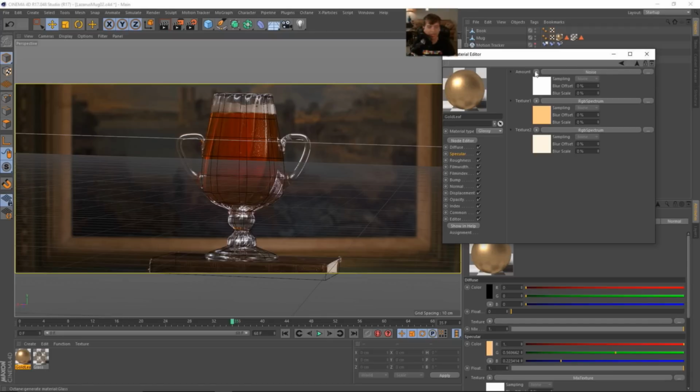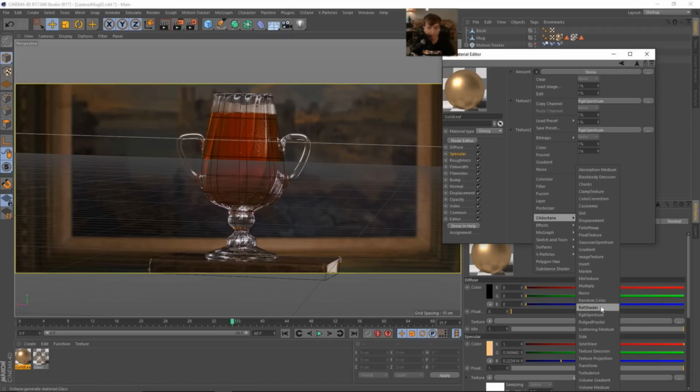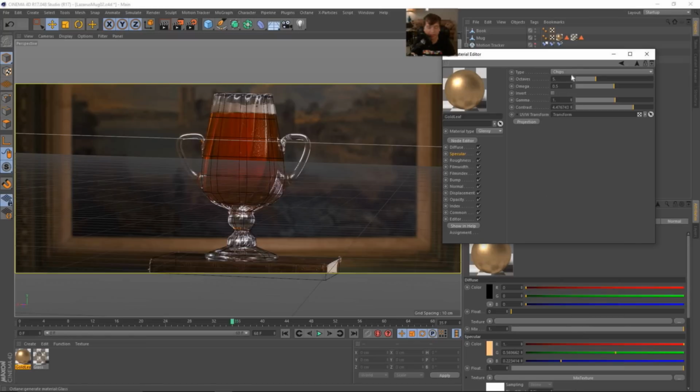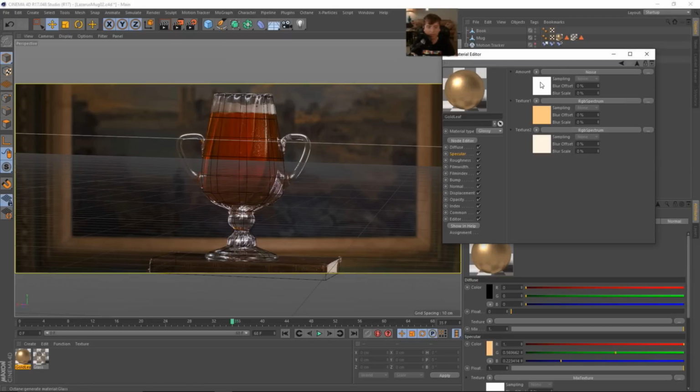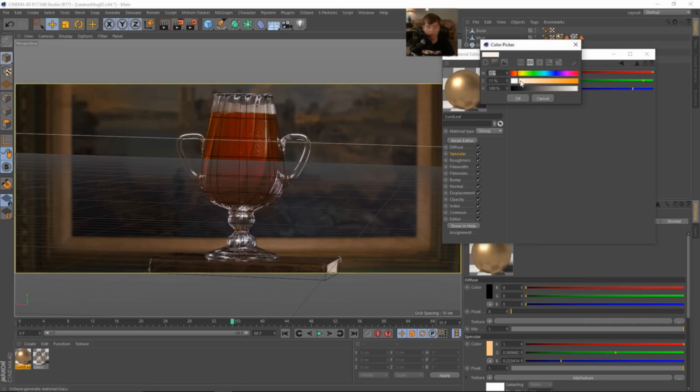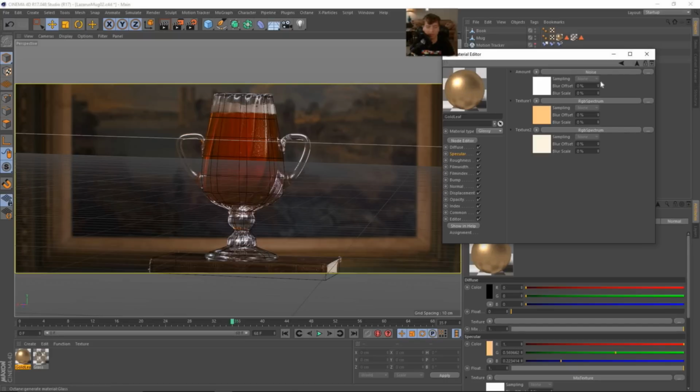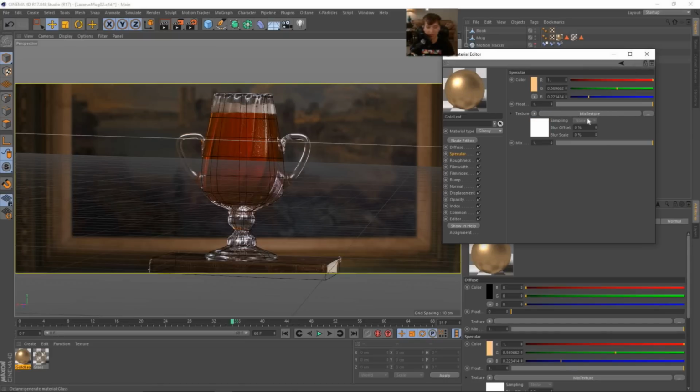So this is an Octane noise. It's right, let's see, where are we at? Noise right there. And then I set, here's my settings to chips. Basically, I have a UV transform node in here that's just scaling it down, okay? So you can create this very easily, and it's just scaled really low. And then I'm changing the color of the noise to this gold type texture, and then this really desaturated bright kind of gold. So you get variations of color in the specular channel, and that's using a mixed texture.